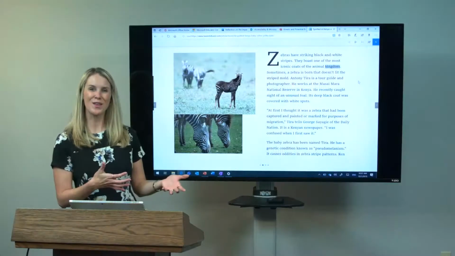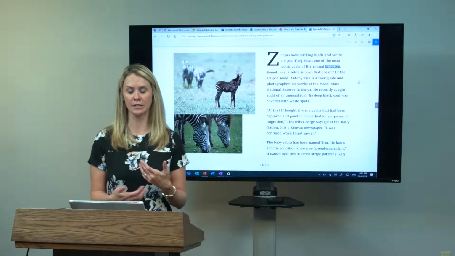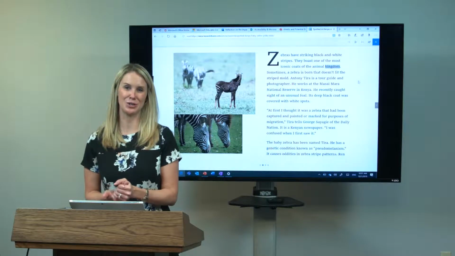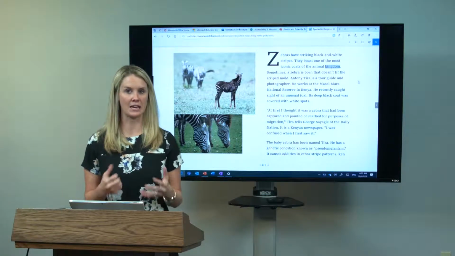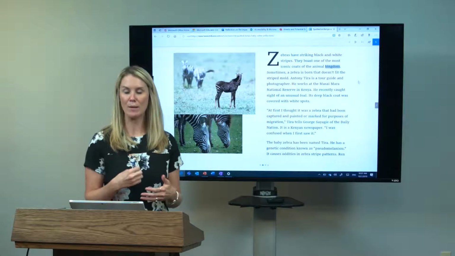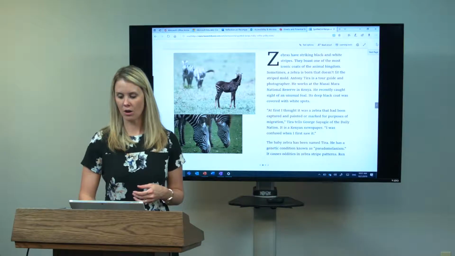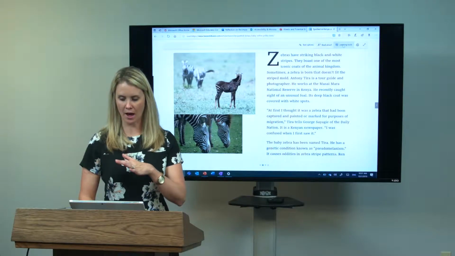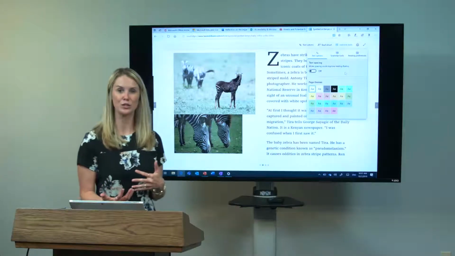So along with what we just talked about in Windows 10, having that narrator, having that screen reader, this is actually built into Microsoft Edge, and you can use that read aloud feature with any article, any website that you may need it for. Now, I can click off the immersive reader or the read aloud, and I can go in and I can see some learning tools here as well.